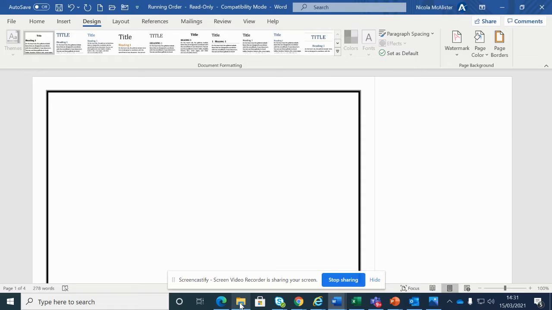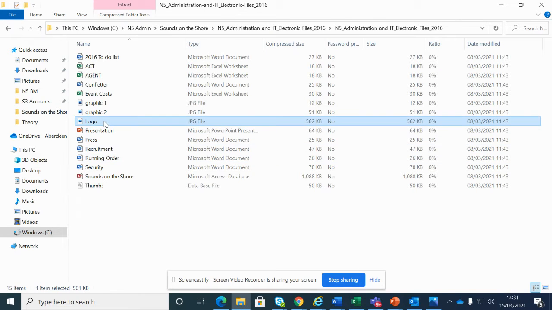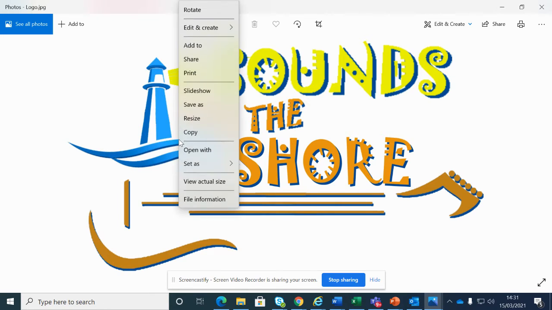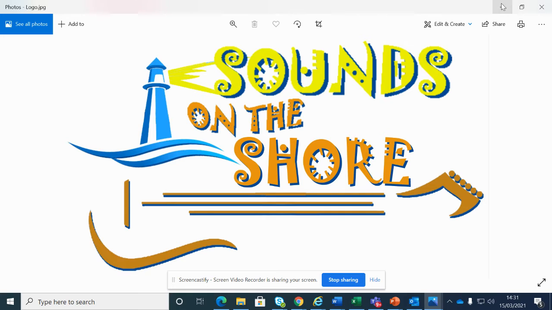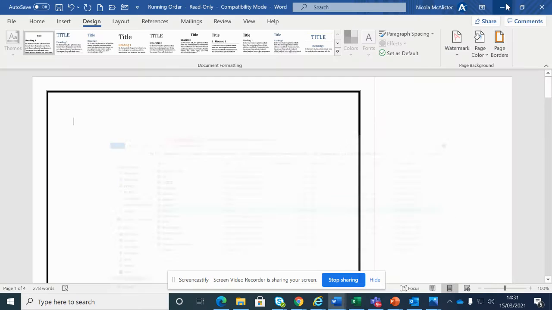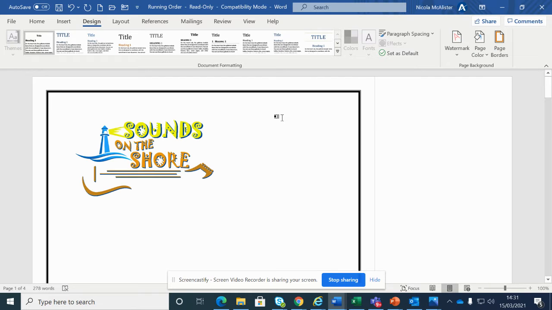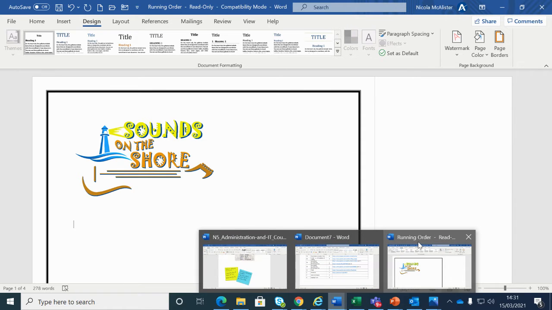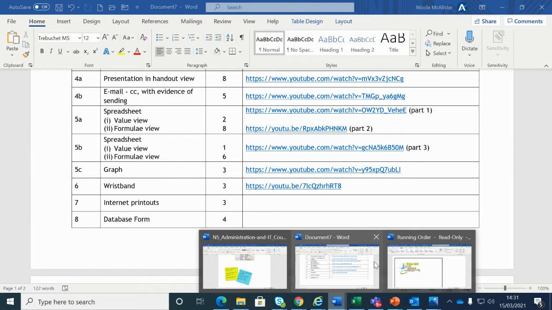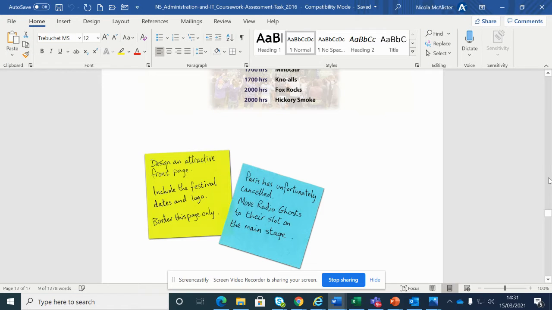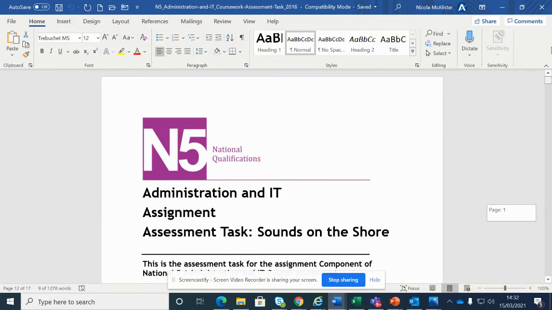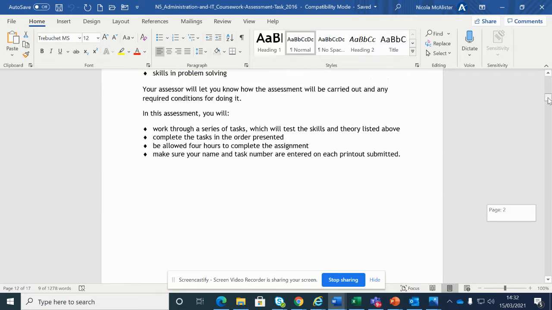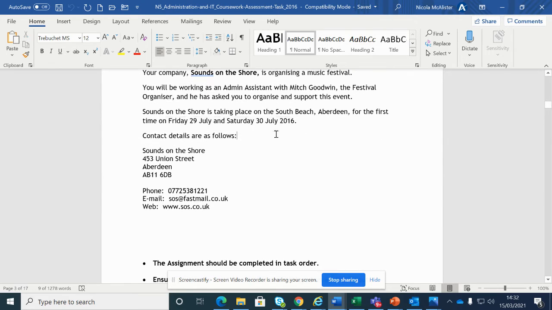We also need to put in our logo. So we're just going to click on the logo. We've used it a few times now, and copy it over and paste it in. And we also need the date. So you would think by task 10 I would remember what the date is, but I am just going to go up to the top of the document again and get our date. So here we are. Copy.